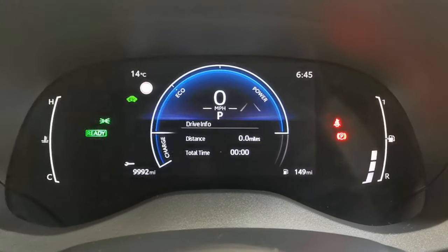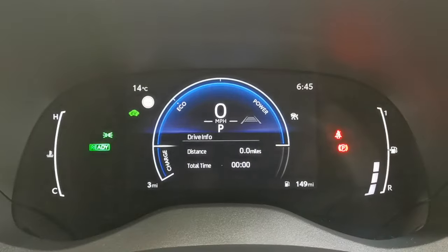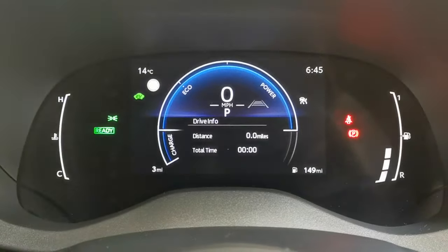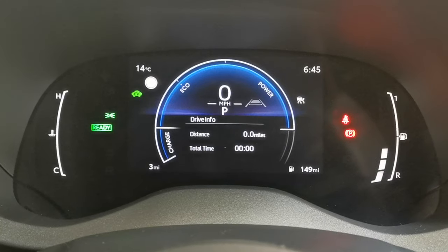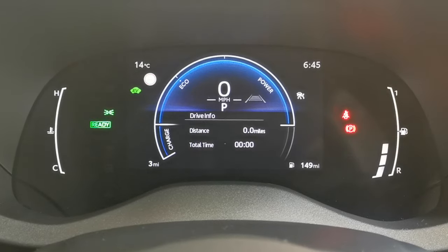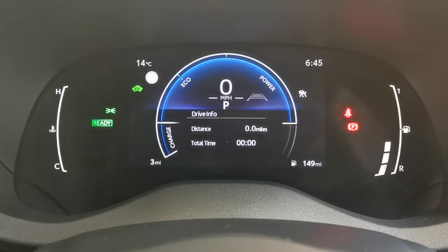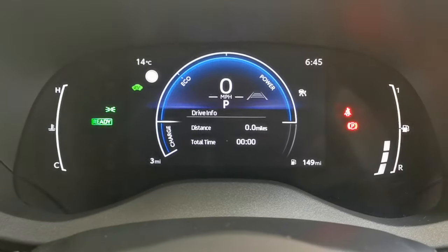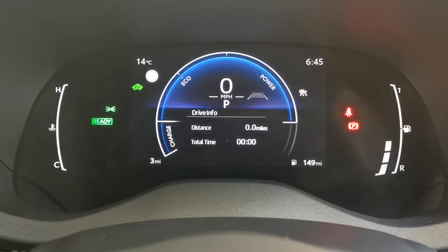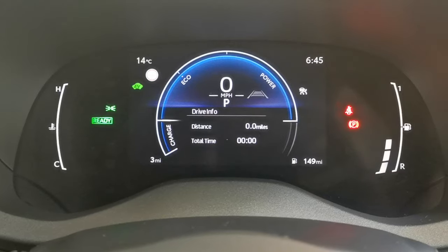Wonderful speedometer layout here — digital dashboard. You've got a temperature gauge on the left-hand side, fuel gauge in the centre, and on the right-hand side. In between you've got the main eco and power boost gauge. You've got the gear selector indicator, speedo above it, lane departure warning. You can see it's only done three miles, and it's got 149 miles worth of fuel left in the tank.